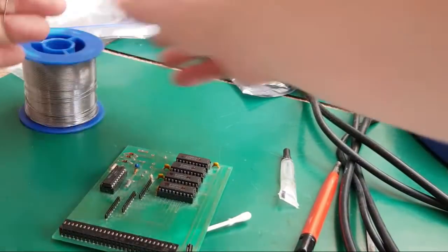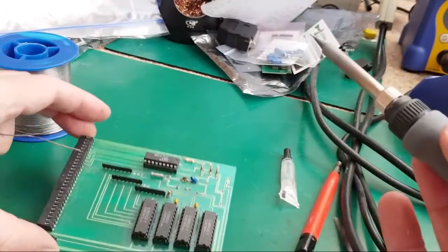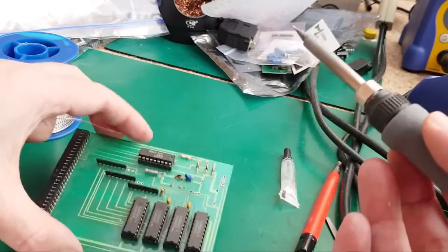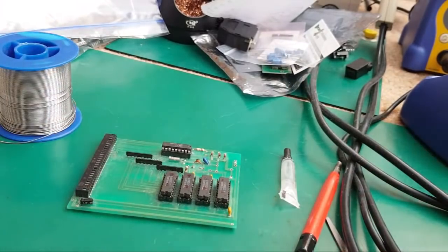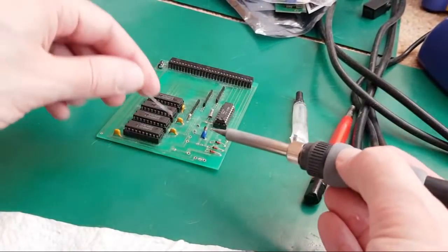I'm probably going to get off soon. I didn't think I was going to be going on this long, actually. I might come back later. I don't know, because I was going to have a look at the Archimedes stuff, wasn't I? But it just took so long doing this. I haven't had any lunch yet.